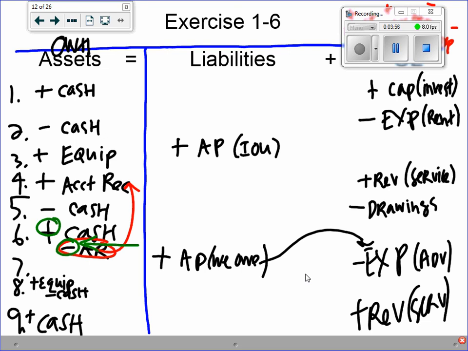Tell me the difference between revenue in number 4 and revenue in number 9. We're getting revenue. Our overall worth is going up, but tell me how we're making money off that. In number 9, it's easy. They paid cash. In number 4, it's a little bit of a waiting game. What are we waiting for there? For them to pay the bill. Okay. What questions can I answer? Is it starting to click? Sometimes it's kind of nice to get rid of the numbers and just talk generally. That's what I liked about this exercise.